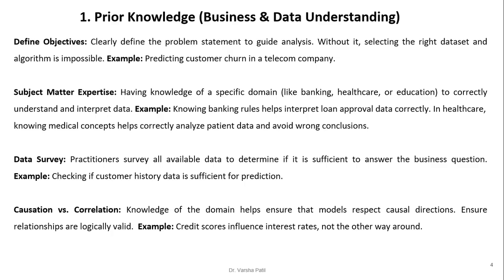Now I will take that, for example, correlation is purely mathematical. That is, if we feed numbers into the correlation algorithm, it will find the relationship regardless of whether it makes sense or not. Causation, however, requires human logic and domain expertise to determine which variable actually drives the change in another. For example, credit score influences the interest rate but not the other way around. So this is nothing but logical thinking.